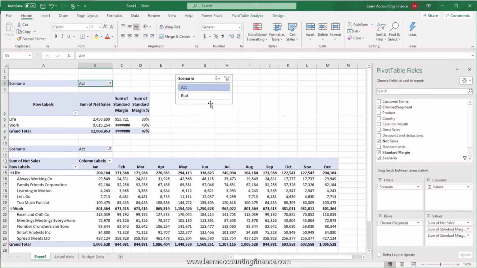So you can apply it to more than two pivot tables. You can apply it to many pivot tables. Dashboards that are created in Excel are usually created by using slicers. So slicers are a great tool as well when you want to filter information, but you want multiple pivot table reports to update based on your slicers.